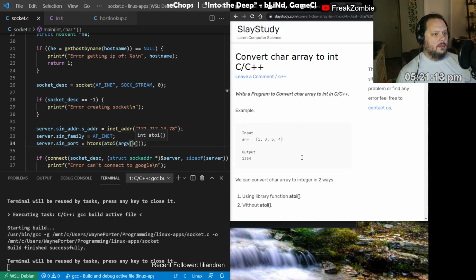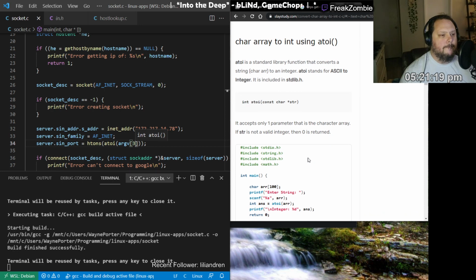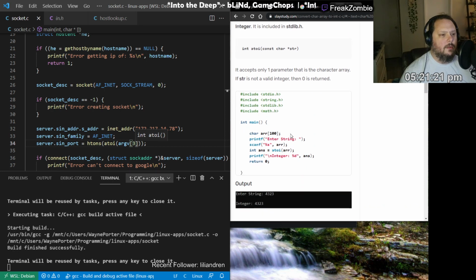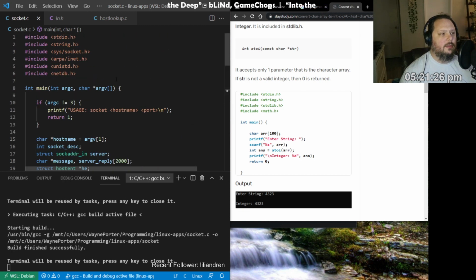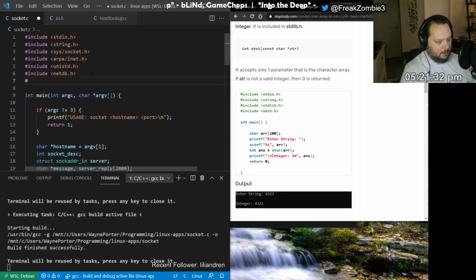And what library is this one in? atoi, is it in math? I think it is. Come on, keyboard's not working.